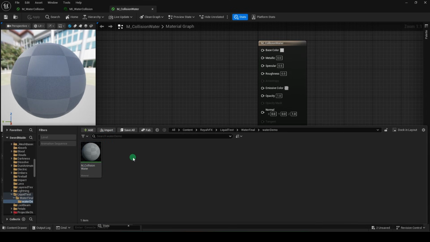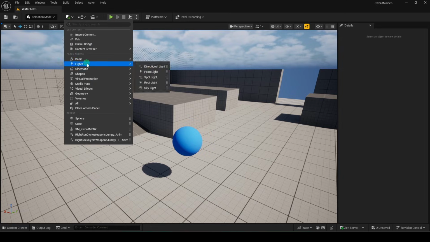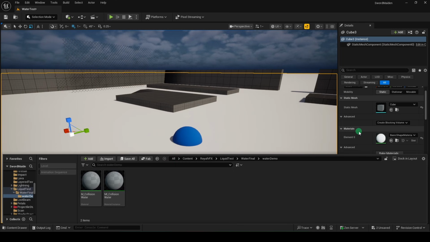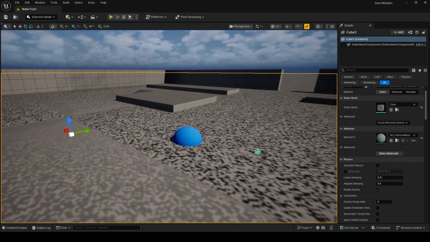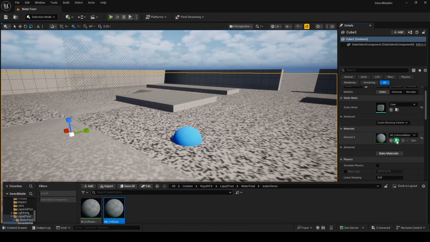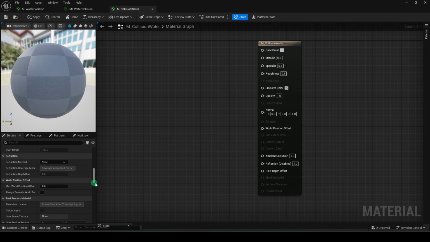From this point, let's go ahead and right-click on the material, turn it into an instance, and grab a basic shape like a cube that we want to put the water on, stretch it out however you want, and then add the material to the instance of the cube. And now we will be able to actually see what we are doing in real time when we adjust the material instance parameters.